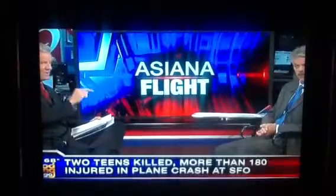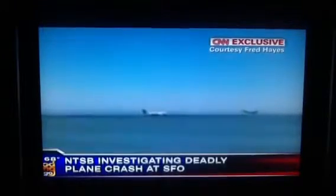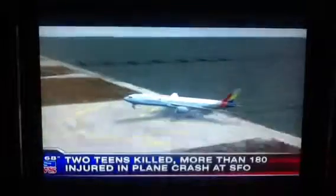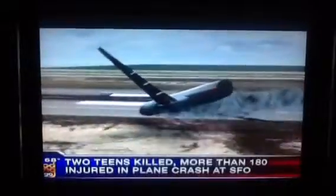And I want you to talk about the performance of this plane itself and the fact that everybody's calling this a miracle, only 2 people died. As the plane is coming in, if you'll notice, it goes up almost on a wing as it comes past. Had that plane gone over, say pancake flipped over, I would have assumed that this would have been much more tragic. Yes, in all likelihood. We can see right here where the tail contacts, and now this is probably about where the gear is being sheared off. The tail is already separated, and now, by the grace of God, it didn't flip. The animation's not going to show it. But the plane actually comes up. It doesn't just come in flat like that. It comes up and almost, there we go. That does show it. Had that gone on over, the chances of survival would have been much worse in that case.